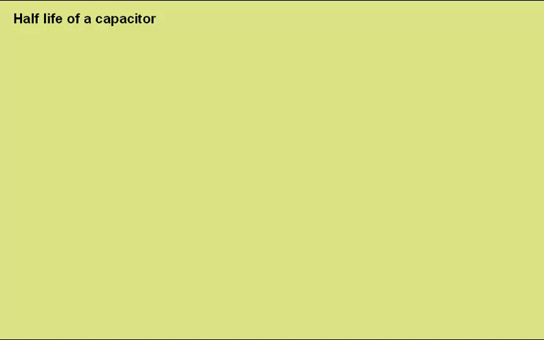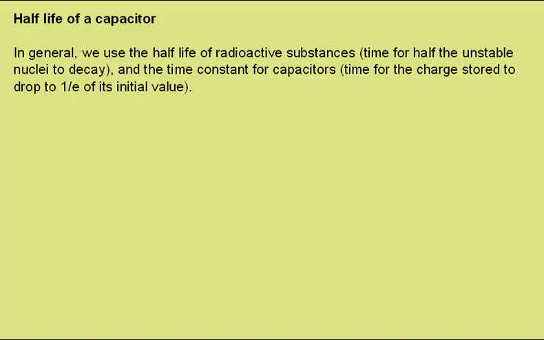Okay, let's look at the half-life of a capacitor. In general we use half-life for radioactive substances, this being the time for half the unstable nuclei to decay, and we use the time constant for capacitors. This is the time taken for the charge stored to drop to 1 over e, or roughly a third, of its initial value.